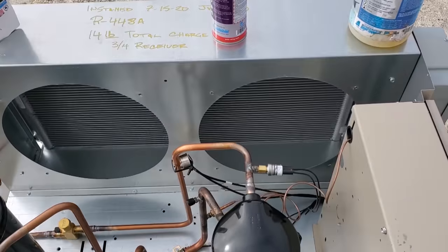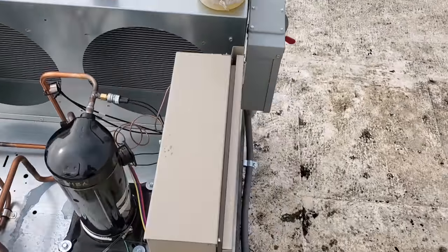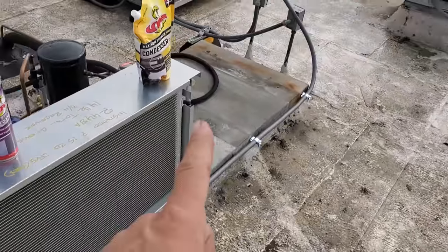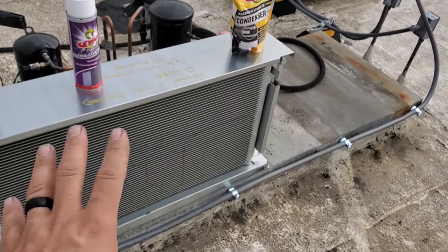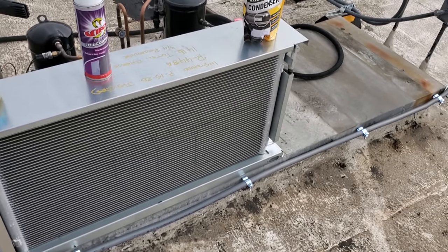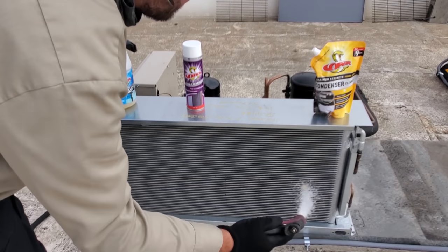We completely removed the condenser fan motors, just went ahead and cut the wires. I'll put quick connectors. And the first step is we're going to clean the condenser thoroughly with water. And then we're going to use the Viper condenser coil cleaner to get all the oils and grime and stuff off of it. And then we're going to go ahead and dry it with the blower and then apply the coil coating to it. All right, we're going to give it a good rinse.